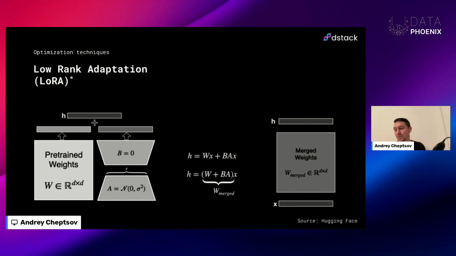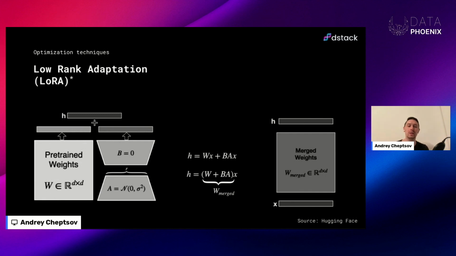Another technique which allows you to significantly reduce the costs and improve the overall efficiency of serving and training is called LoRA. LoRA stands for low rank adaptation. The main idea behind this is the following. Well, again, a large language model, the keyword here is large. Any such model is large, and it's very hard to fit it into GPU memory, because GPU memory is super expensive.